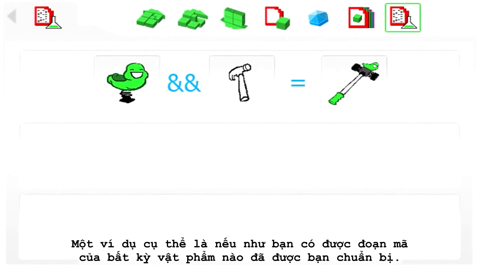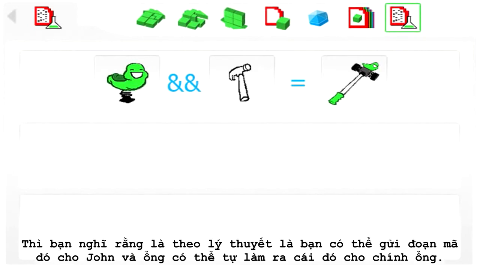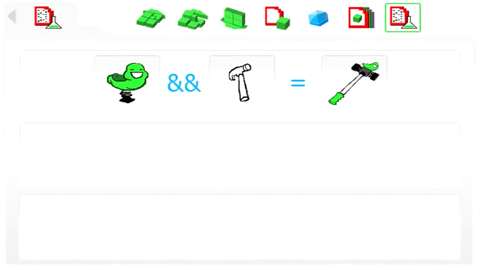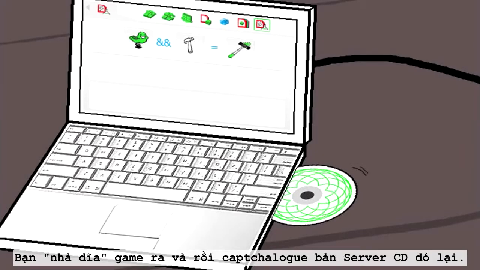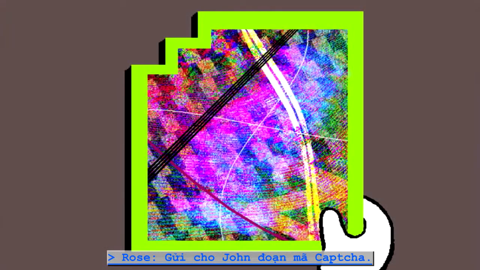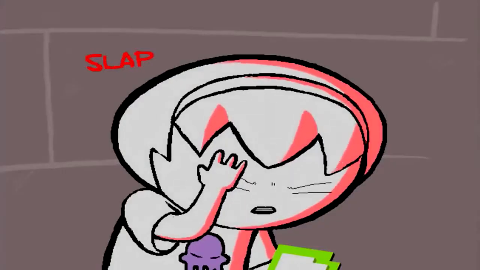In particular, if you obtained the code for any item at your disposal, you think you could theoretically send the card to John and he could make it himself. That is, if you can think of anything that would be worth sending to him. You eject the disk and capture log the server CD. Rose, message John the capture code. Oh, god damn it!